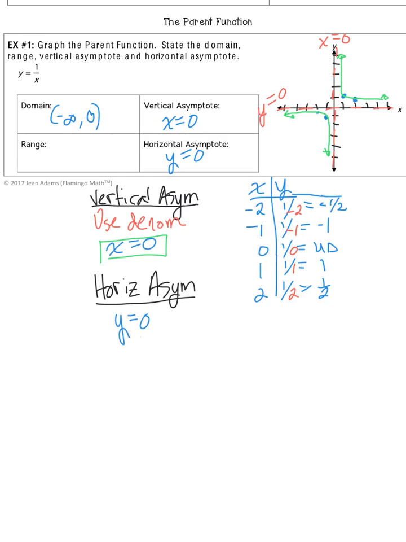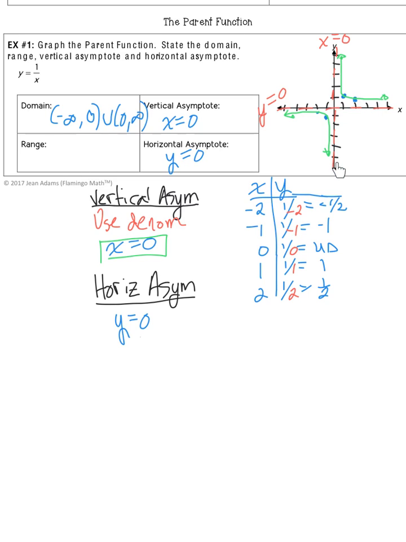Then I'm going to jump the fence and I'm going to union the next part of the domain, and so once I jump the fence, I'm really close to 0, and then I go to positive infinity. So the other half is going to be from 0 to positive infinity. And so anytime we have an asymptote, it becomes part of our domain or range. The vertical asymptote affects my domain, not the range. However, the horizontal asymptote is going to affect my range, because here's the horizontal asymptote.